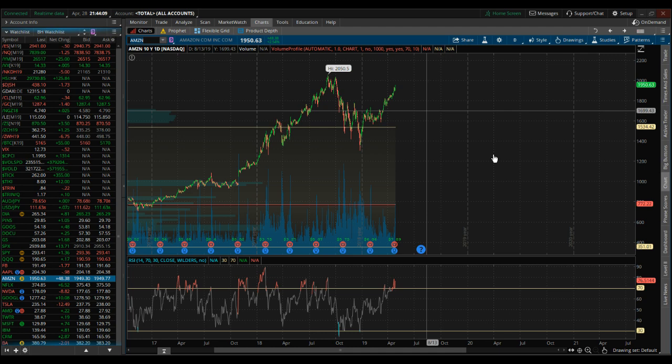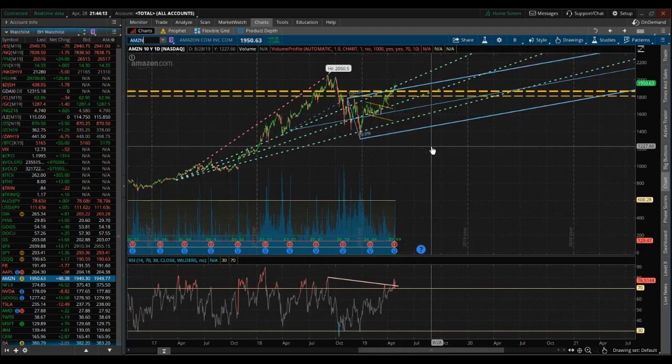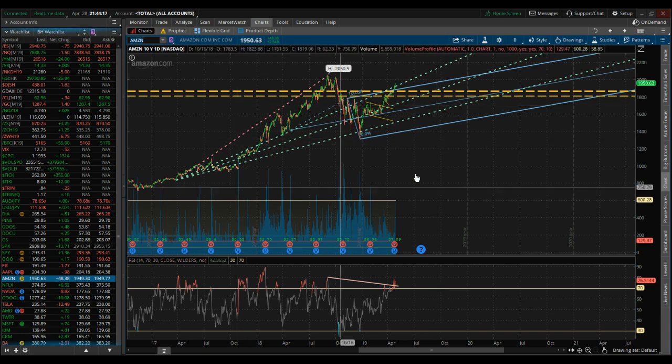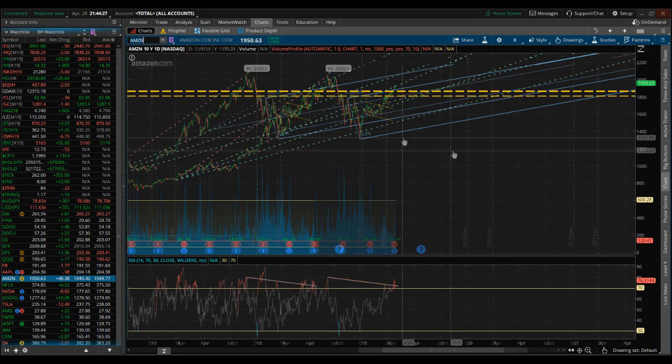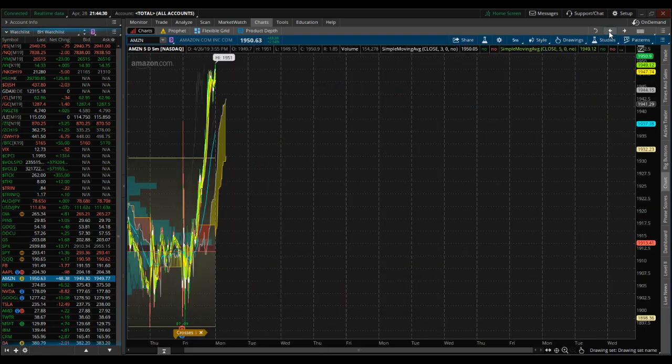The other thing I wanted to incorporate is that the title of this is options on Amazon too. Everything we look at here is primarily trade options, and in the private Twitter if you do options, it's just a safe way to trade and manage risk. So I'll show you what I look at if I'm going to be trading a certain setup. So let's take a look here at Amazon.